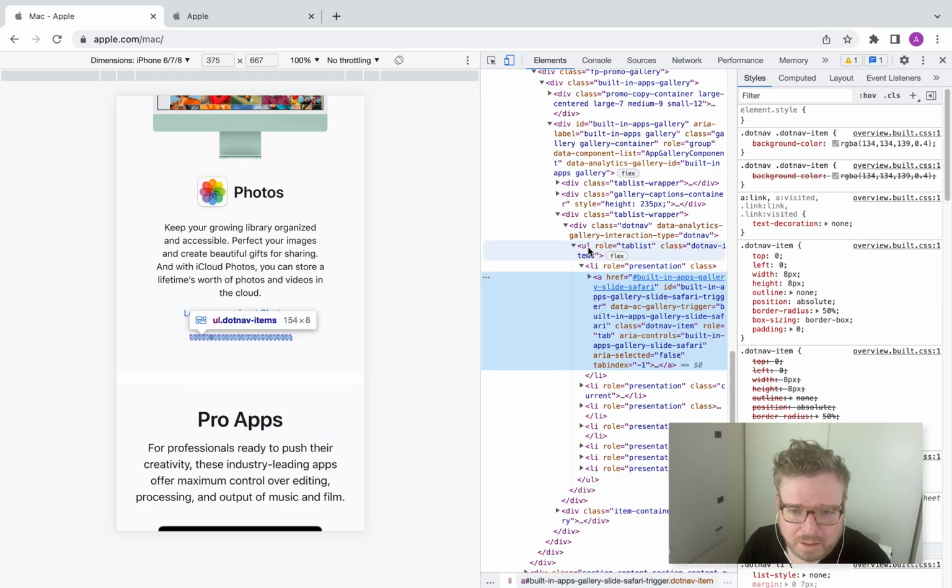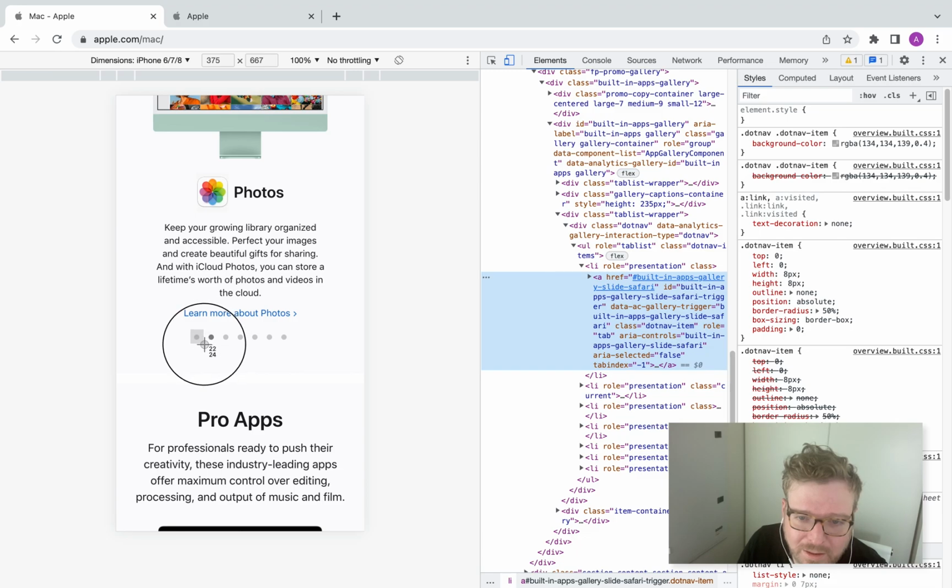How big is this tappable area? Oh, it's not really going to show me. Let's see, I could do it this way. Yeah, it's a little small. I would definitely have given these more, especially if this is the only way to navigate this carousel. I would have definitely spaced them out wider horizontally so it was harder to mistap. That's the concern I have, is that people are going to mistap one of these carousel items.